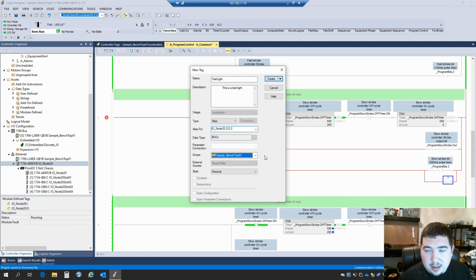Another example of why I recommend using the controller tags database, because it pretty much reduces any confusion. Every tag you create can be accessed anywhere. But either way, again, you have the external access and the style. As we described earlier, same concept here. Once you're done creating the tag, click Create Tag.